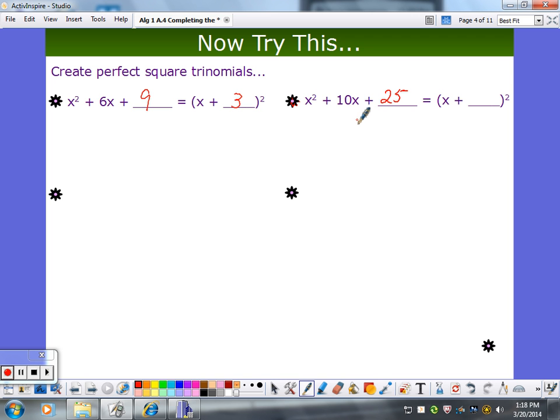So what is this going to be? 25. Now what are you really doing? She said, what two numbers are adding up to the 10? 5. Well, but how do you get that? You're really doing half in your head. Division by 2. You divided by 2. You said, well, the 10 over 2 is 5.